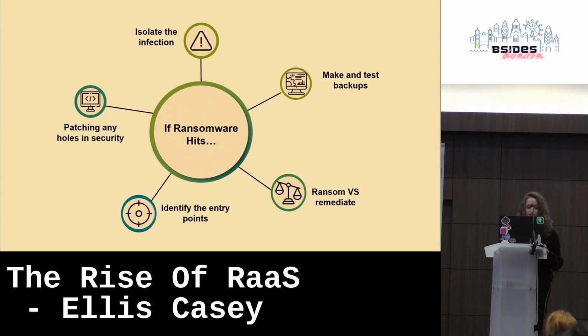If ransomware hits your organization, it's paramount to follow disaster recovery procedures. Firstly, it's essential to isolate any affected devices in order to prevent further spread. Generally speaking, by the time ransomware is deployed, attackers are already embedded in the environment, so it becomes a race against time to contain the impact. It's important to identify the entry point, as it might be due to a known vulnerability, which can then be patched, along with any other holes in security.